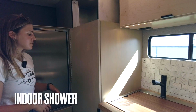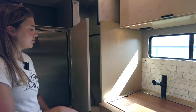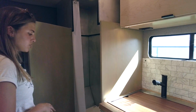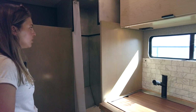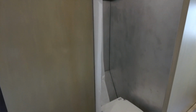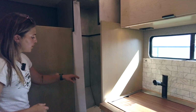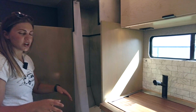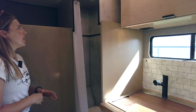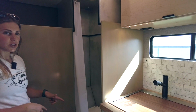Additionally, on the driver's side of the vehicle here, we have our shower. So you'll notice that we have a slab door. It's going to be maple. It's going to be gray wash stained so that it matches the rest of the cabinetry. You open that up and you have your 24 by 36 shower. This is a telescoping shower. So as you lower the top, this will also come down. We have a nice shower curtain in here to make sure everything is waterproof and all the water is staying within the shower. We have aluminum walls. You'll notice that we have a custom teak shower grate insert in the bottom there.